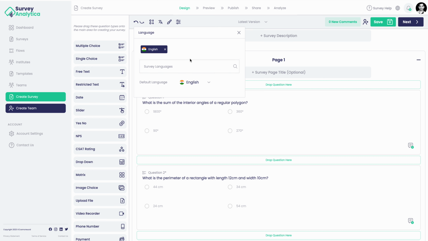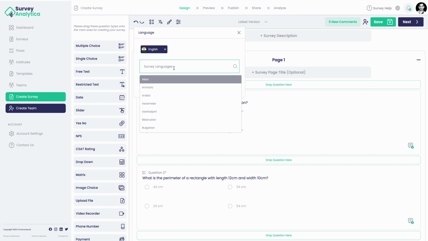The form saves automatically. You can add languages. The default language, considering my account is in English, so the default language of the survey would be English. But say, for example, you are a German user or Russian user, we support multiple languages, almost 8 languages. So if you are registering as a user and your default language is one of these, your account would have that as the default language. And when you create a survey, that language would be used to create that survey. But you can anyhow add more languages or remove languages.